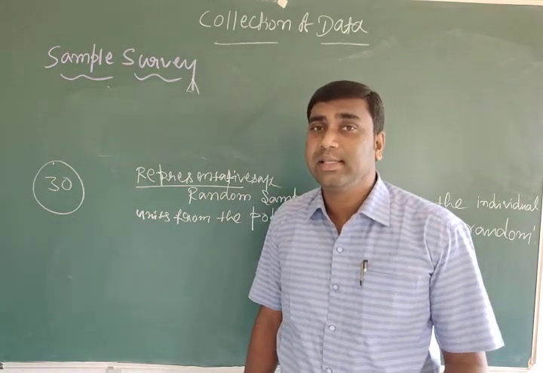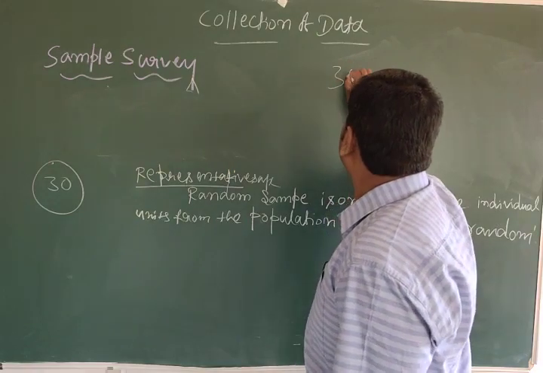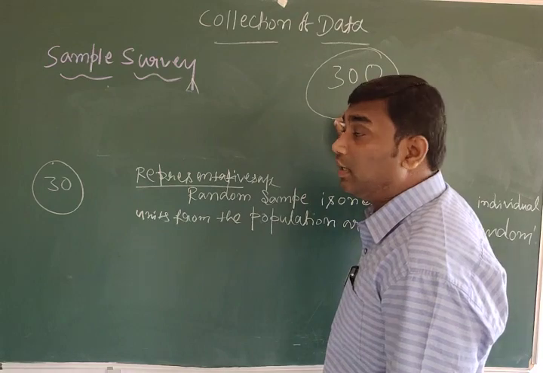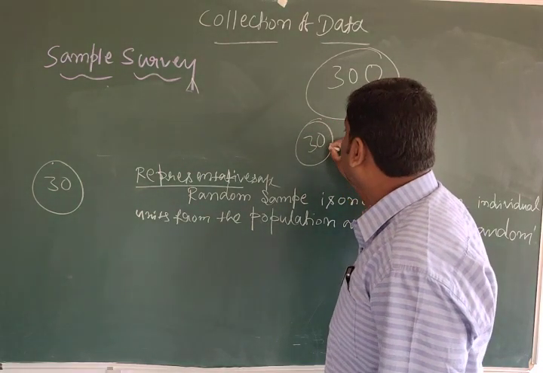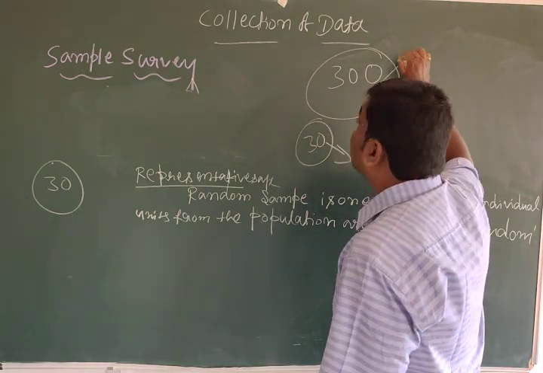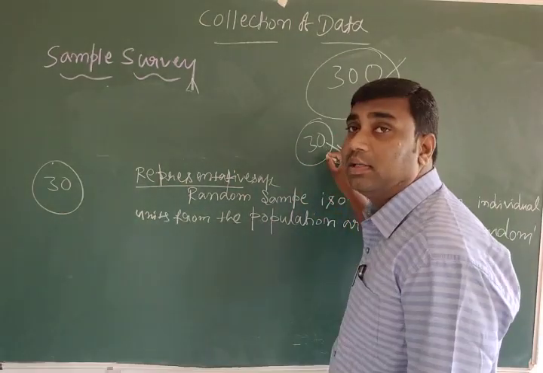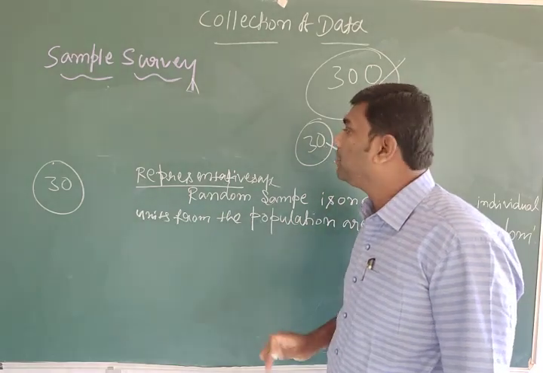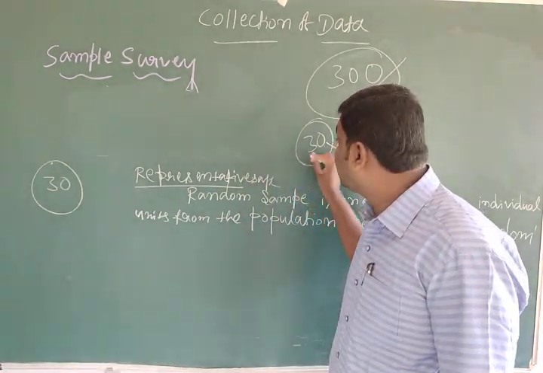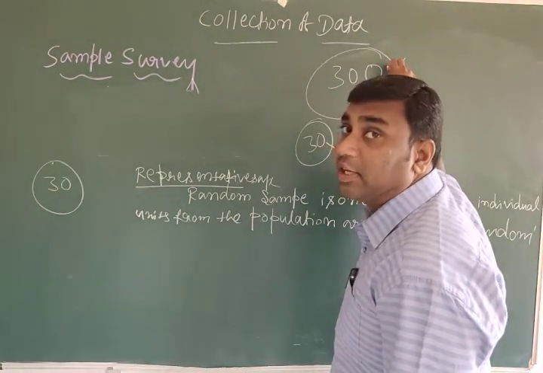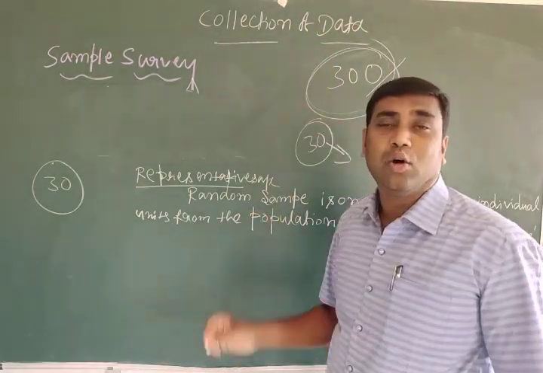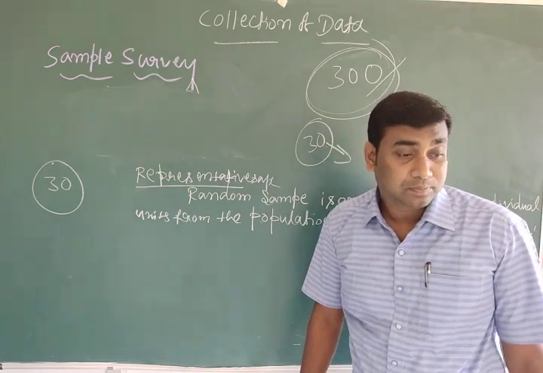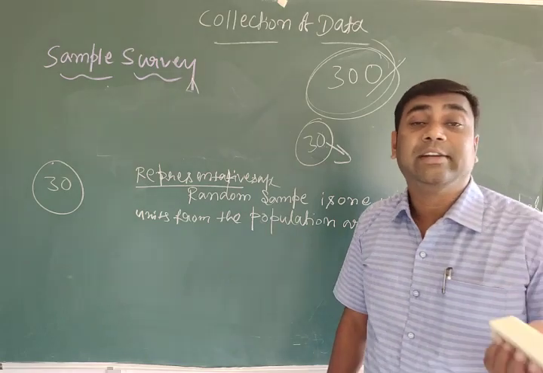That is possible only under the census method, where we can check the complete 300 families. But here, out of 300, we check only 30 families. On the basis of this information, we can say about the whole. So this is a sample, a random sample. On this basis only we can tell the information of the complete 300 households. What will happen? What is the impact?